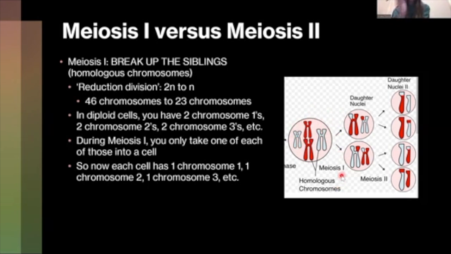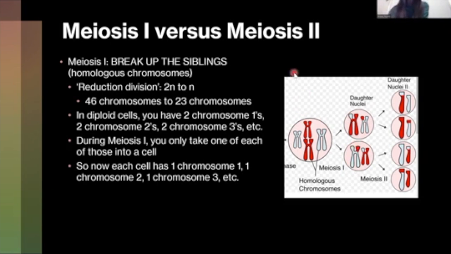Meiosis 1 happens in that little section right here. And then we go to this stage, which is right after meiosis 1. You'll notice that each cell got one big guy and one little guy. So in this first cell, it had one blue big one and one red big one. Ignore the different colors for right now. This cell got the big red one, this cell got the big blue one. So they don't travel together anymore. And the same thing with the little ones, one little one went to each cell.